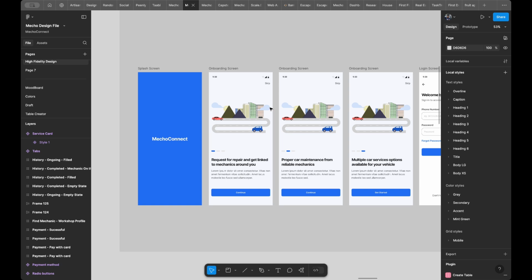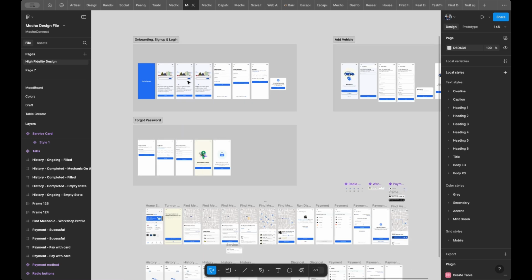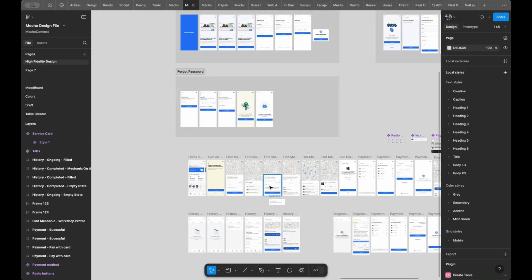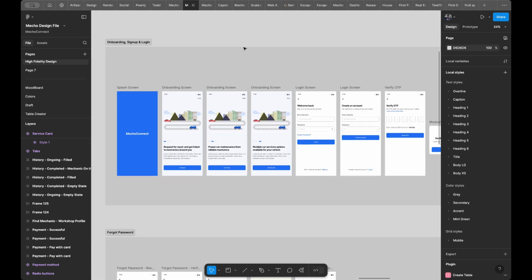Okay, so in this video, I would be showing you how to prototype this particular design that we have right here on Figma. So we're going to be looking at the basics, basic interactions, the click events, the swipe events, changing the state of components, and a few other things. So right here, we're going to generally be looking into how we can go about prototyping this design to make it interactive. And we're going to be starting directly right here from the splash screen. And then we're going to navigate all the way down into several other flows of this particular design. All right. So without further ado, let's get started.